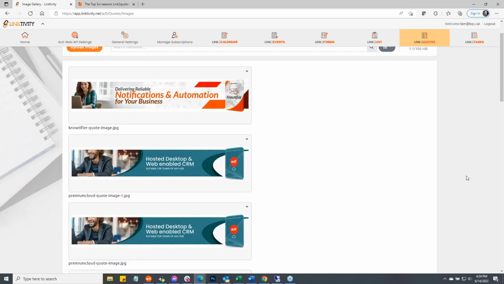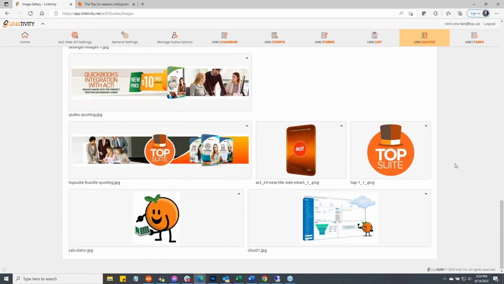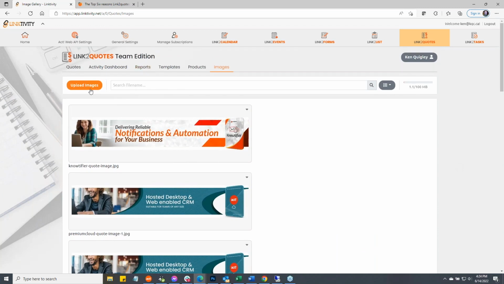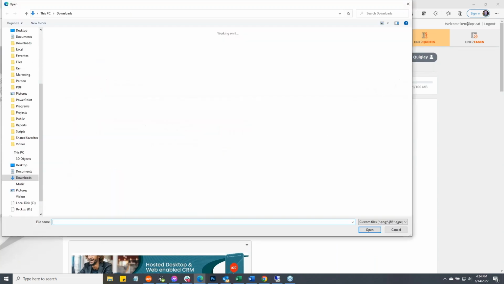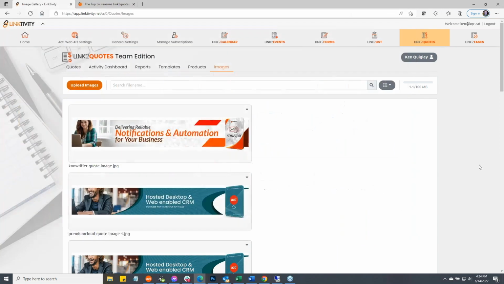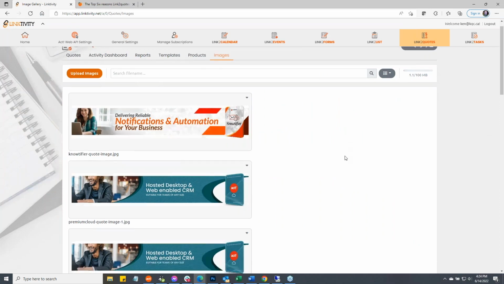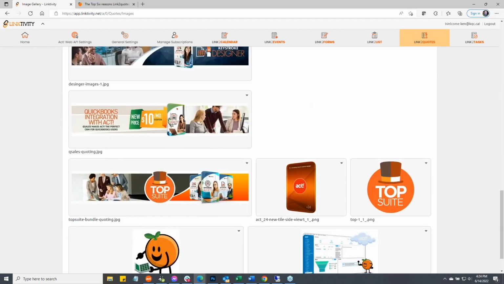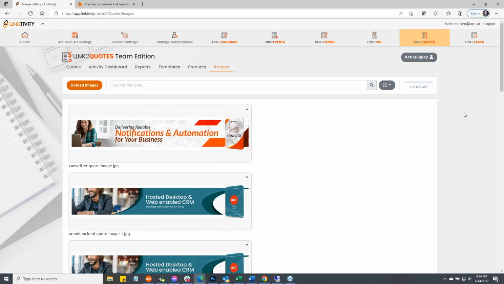If you are in doors and windows and you want to grab a product image from your hard drive, okay, you can just click on upload image and you can do so, okay? Now, you'll see over here, 1.1 of 100 megs. All accounts get assigned 100 megs automatically. You can see all of these images here, and I've used 1.1, okay?